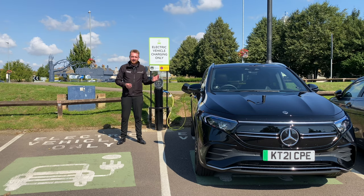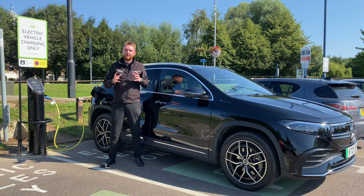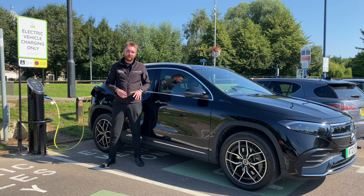Using an AC 11 kilowatt charger, the job is done from 10 to 100% in 5 hours and 45 minutes, and charging on a 3-pin plug at home will take about 30 hours. Much, much lower than running my car, that is for sure.